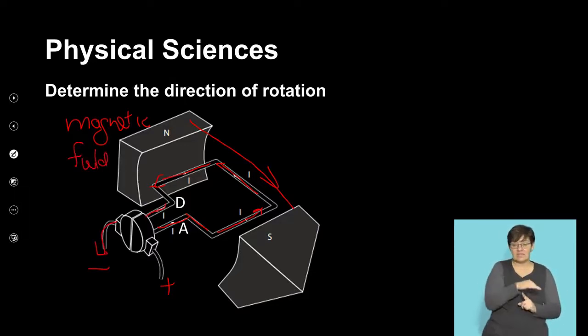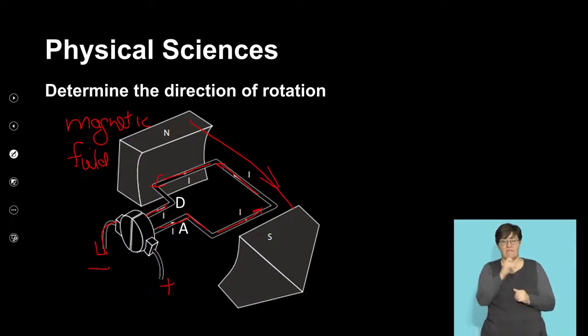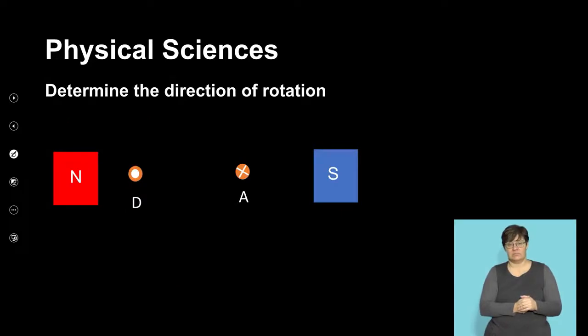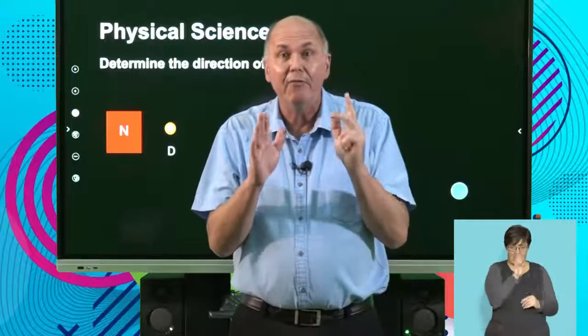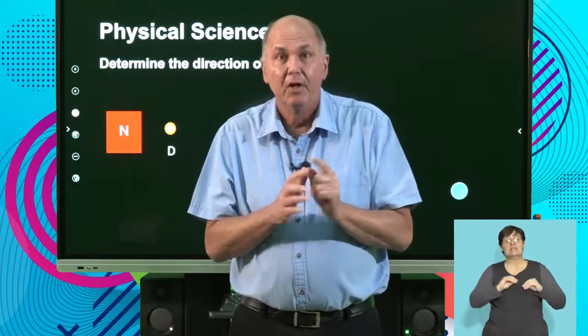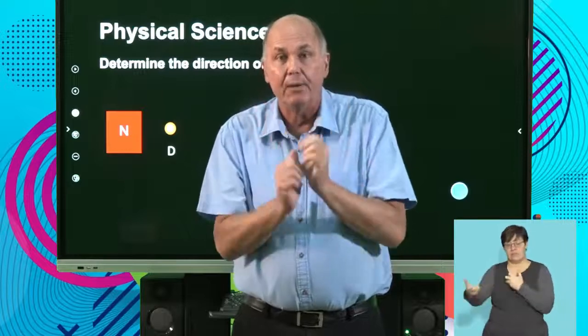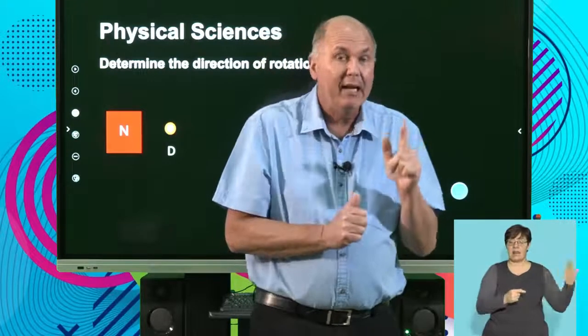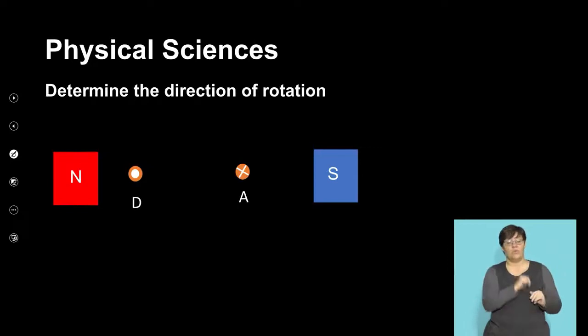So we've got the field, the current. Which direction is it going to go? Well, let's draw another diagram to make it a little simpler. And we're going to apply Fleming's left-hand rule to that. So here's my diagram. It's cut in half. And we want to have a very clear look at what's going to happen. So we're going to treat each of those parts of the coil as separate conductors. Remember, left-hand rule. So we're going to say north to south. We know that's the first finger.